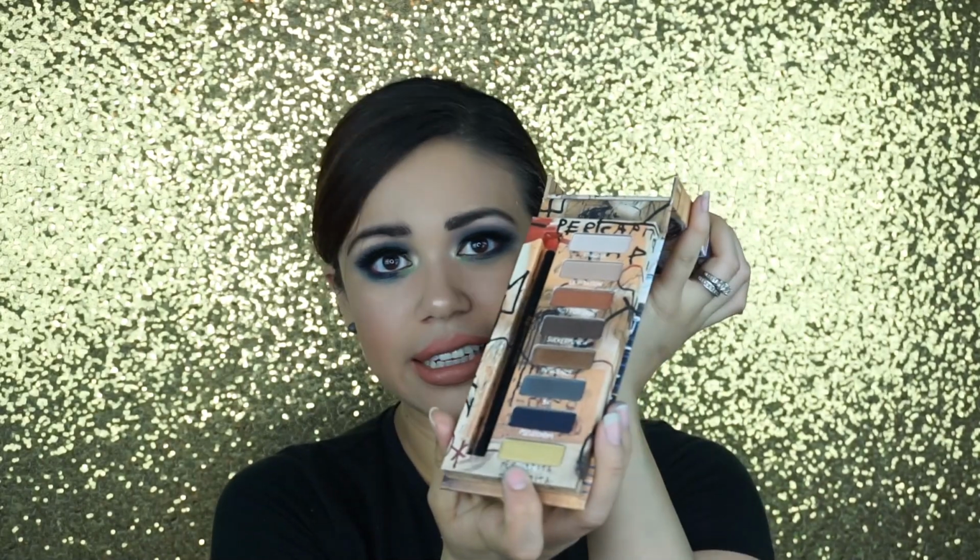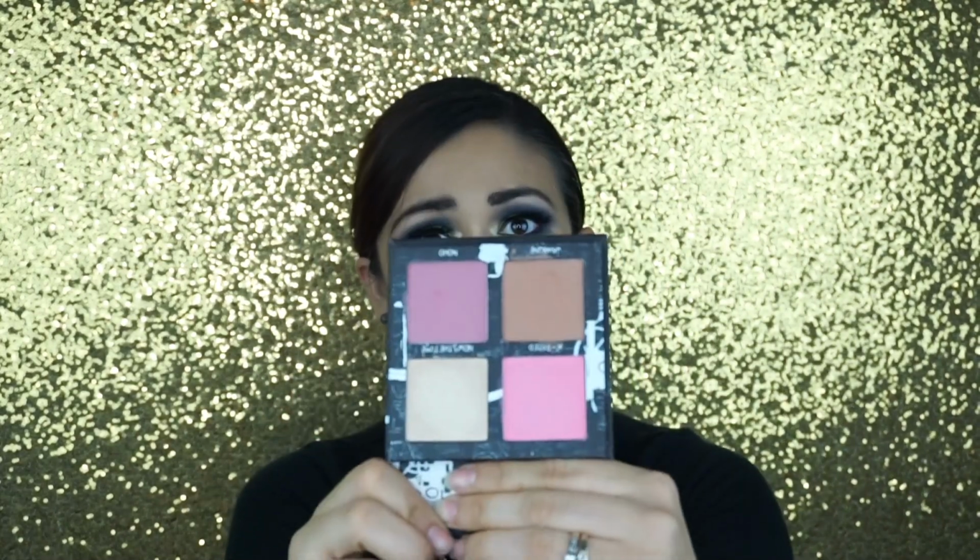The eyeliner, like I said, super soft. It went on like butter. I do recommend this palette if you like colorful looks, or if you're a collector, totally. But if you are more into neutral looks, then get the neutral palette. But I 100% recommend the blush palette, because you get your highlighter, you get three blushes, or if you're light enough, you get even a bronzer and two blushes. So it's totally worth it.